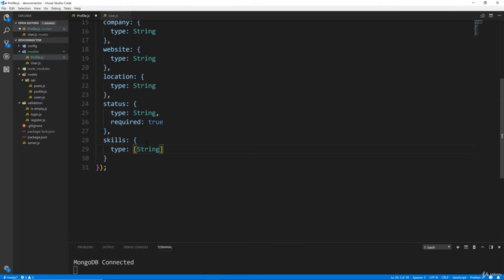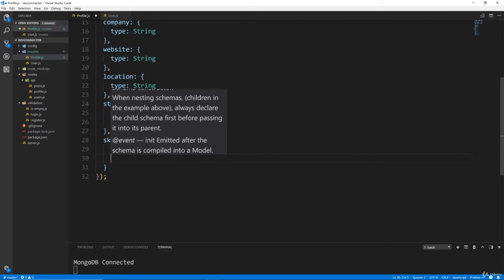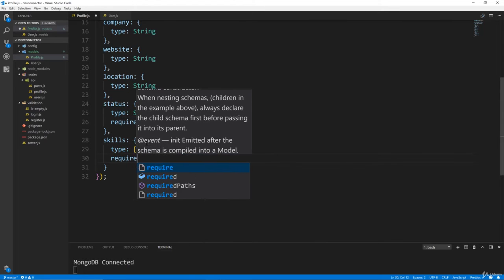So they'll put like HTML, CSS, PHP, and put all their skills. And then we're going to have logic that's going to take those comma separated values, turn them into an array and then insert them into the database. All right, so that's what we want to do. And this is required.